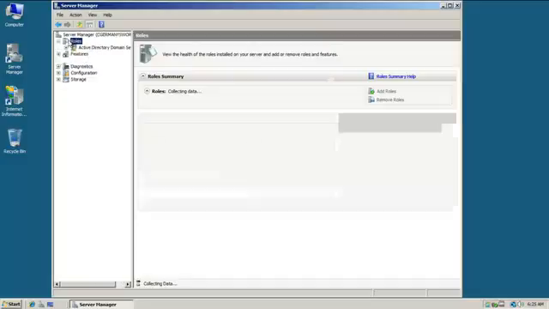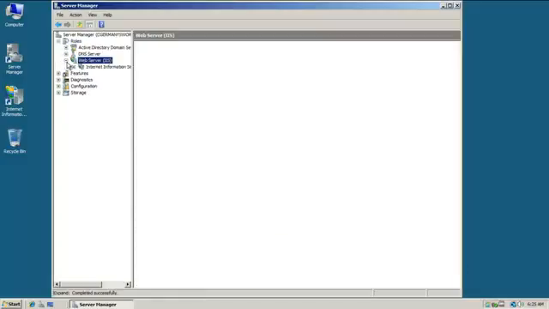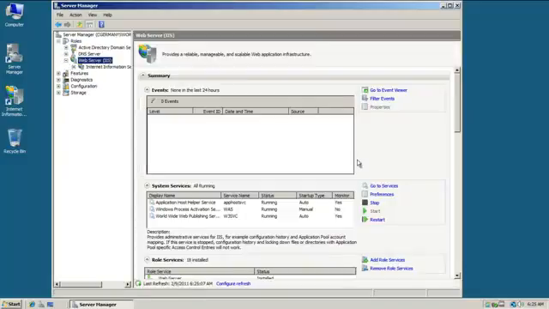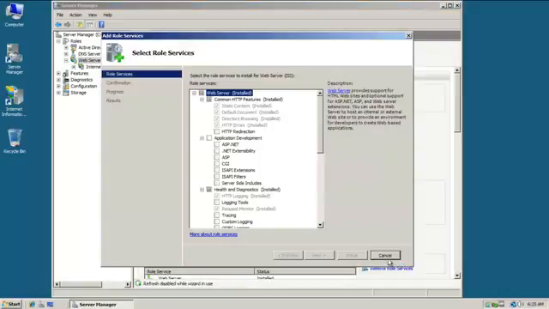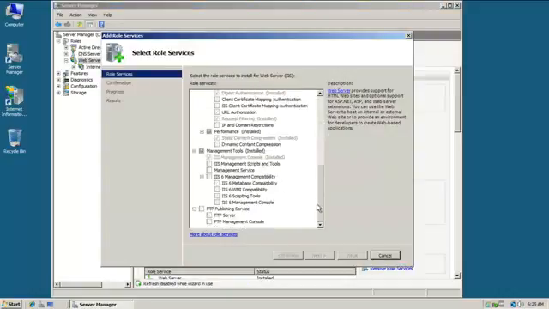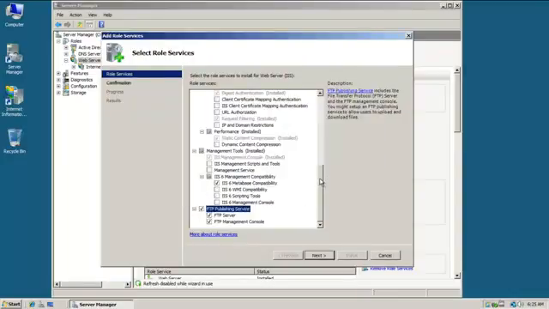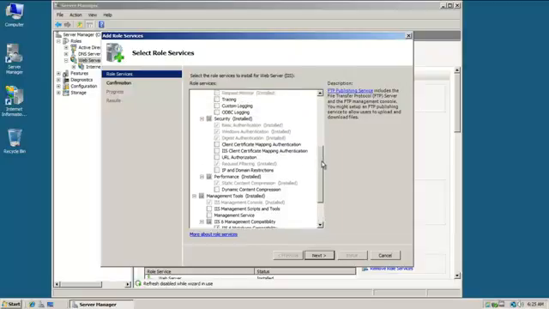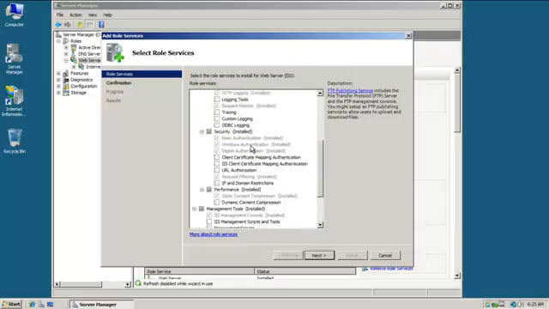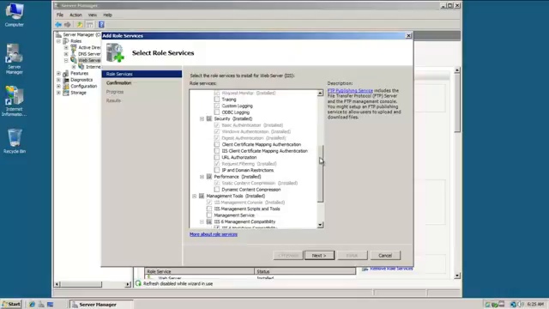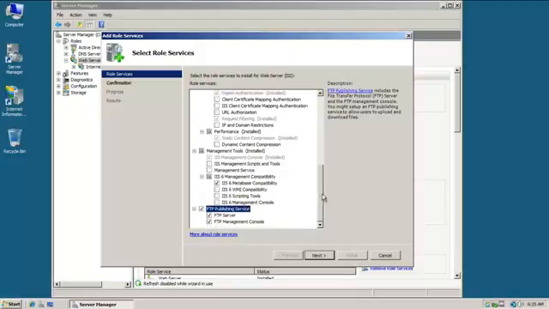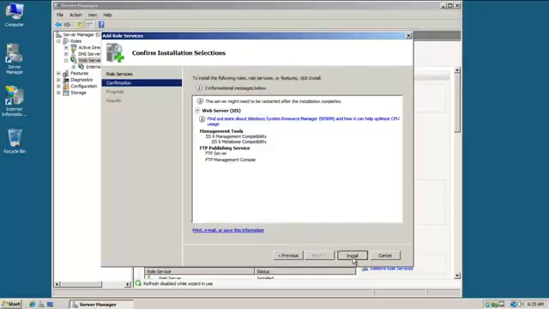So I'm going to go here, and here are my currently set up or installed roles. I'm going to go ahead and click on Add Role Services, and I simply need to select FTP Publishing Service. I'm going to go ahead and add the required role services. And if you haven't added it already, in the last tutorial where we did the web server and a password protected directory and directory browsing, we added these types of authentication, so basic and Windows, but you might need to add this if you want to use them. So I'm still going to add these roles. I'm going to click Next and Install.